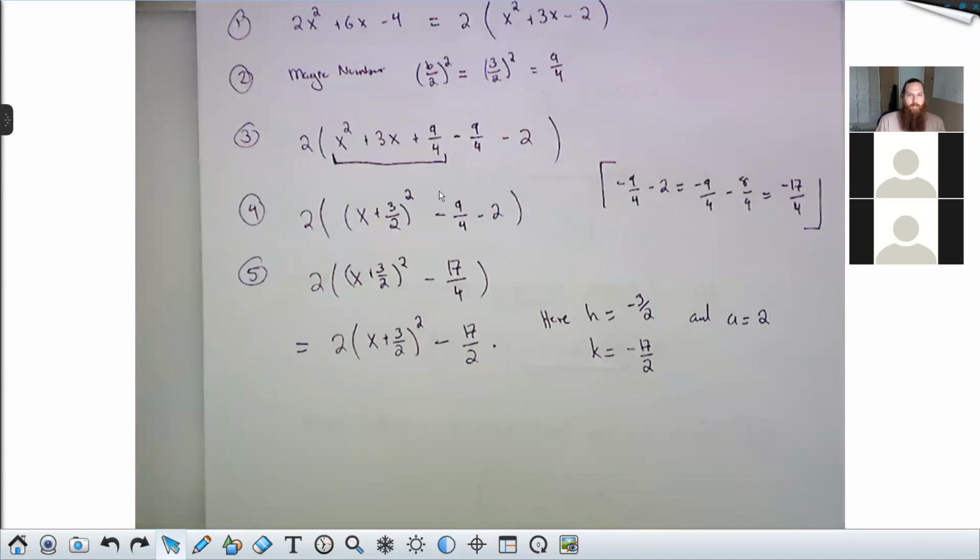I got the 17/2 by taking negative 9/4 and subtracting 2. I did the arithmetic off to the side here. So 2 I write as 8/4, and then negative 9 minus 8 is negative 17. So I had to subtract these. I did that off to the side here, and then just wrote the result here. Are we comfy?